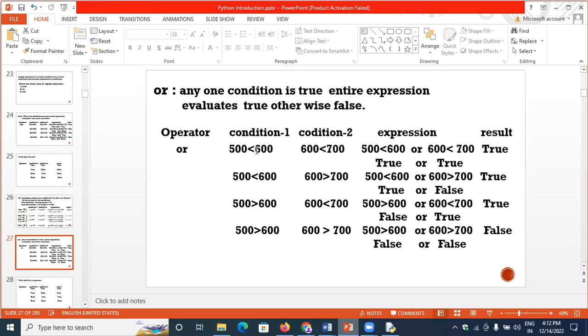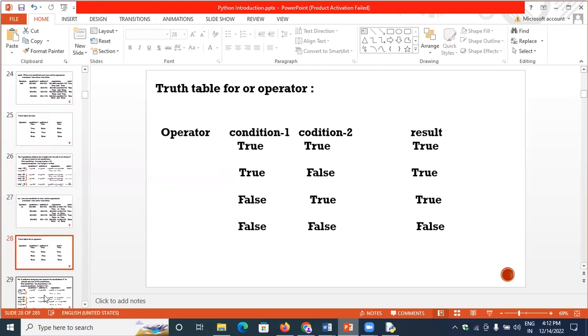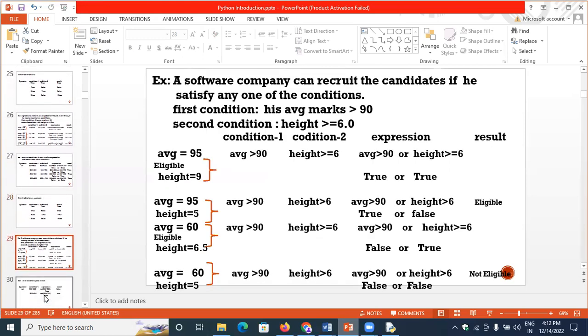Now see here, same I'm telling you. If you go for this type of criteria, maximum I have to recruit 1,000 members. Because of these two conditions, I could recruit only 100 members. I want to get still 90, 100 people. For that, I gave them relaxation. There is no need to fulfill the two conditions. They can satisfy only one condition, that is average or height, whatever it may be. Any one condition they satisfy is enough, they are eligible.